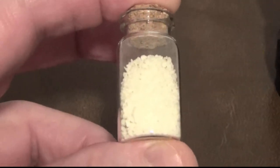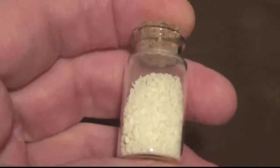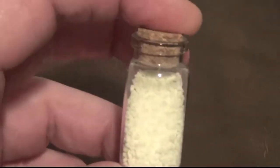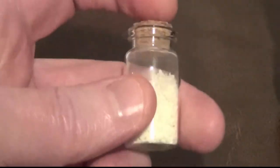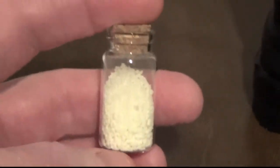This is a short video about glow-in-the-dark sand. I bought it from Glow Ink and it will actually glow for 24 hours. I found these little bottles online and I put the sand in the bottle with a cork. It does not come that way — it comes in a bag, at least the ones I bought.